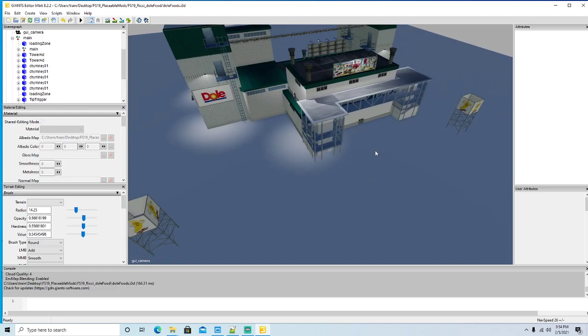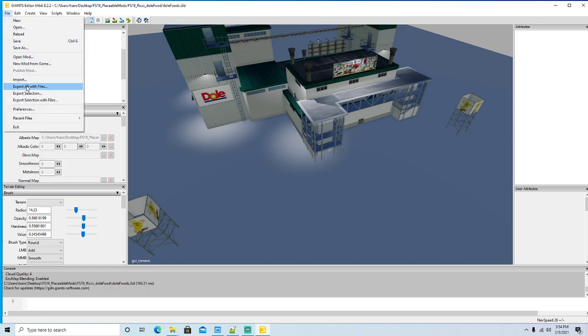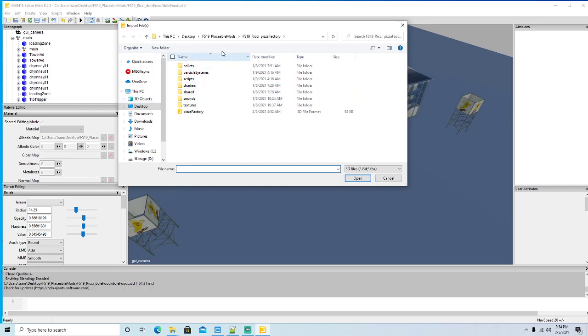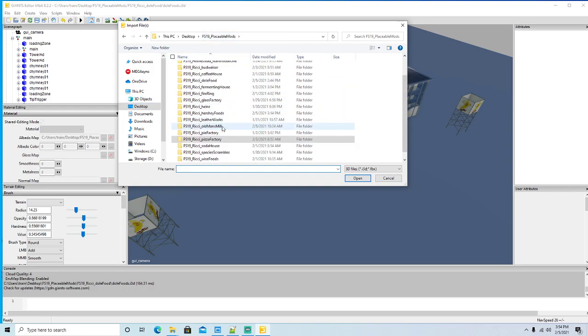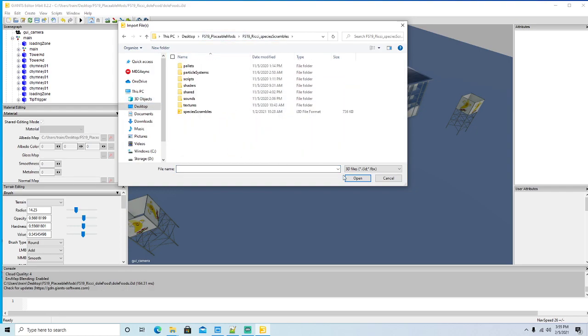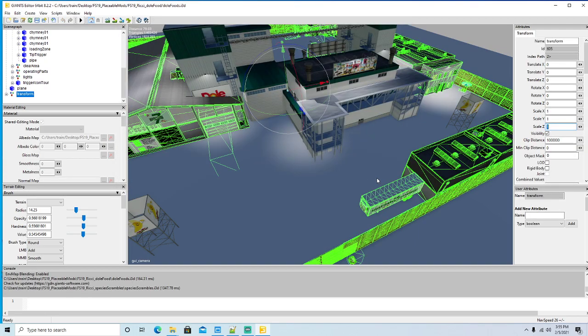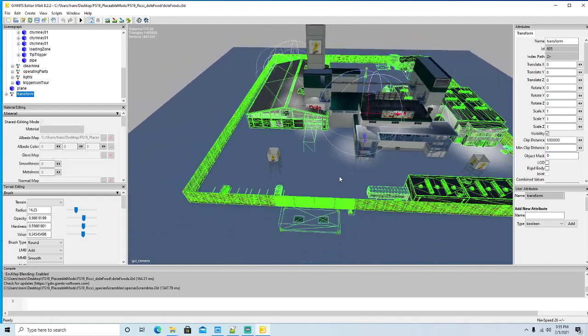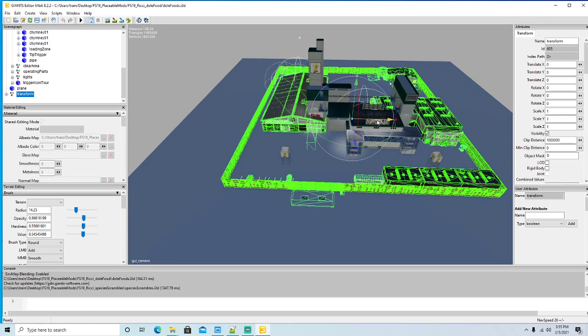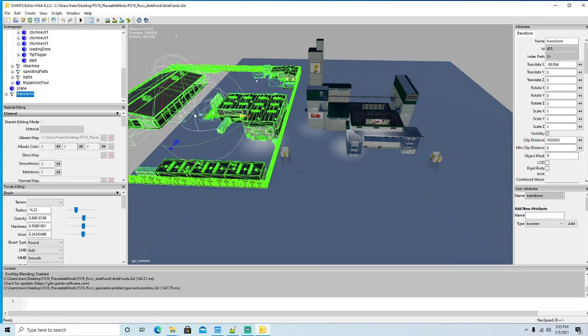What factory do I want? Let's go File, let's import species scrambles into the factory, and let's just slide it out of the way for now.